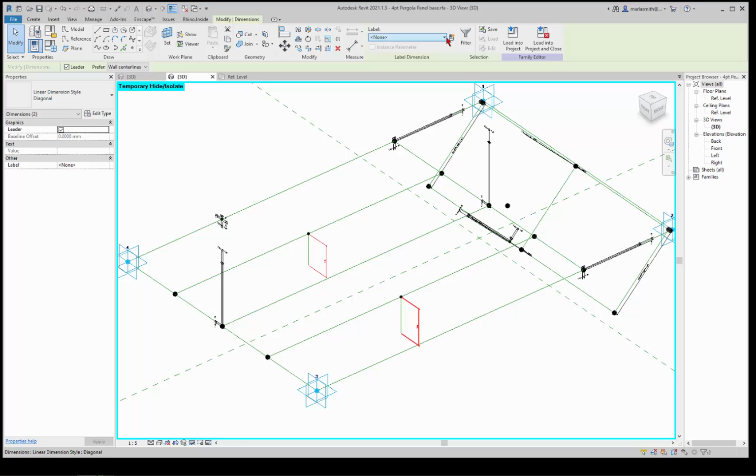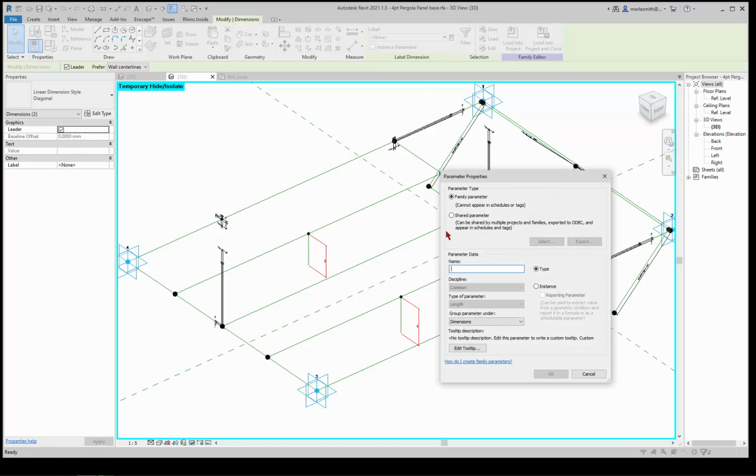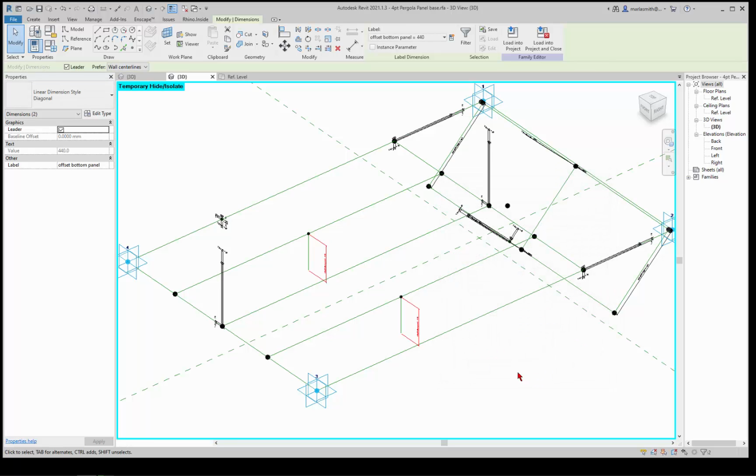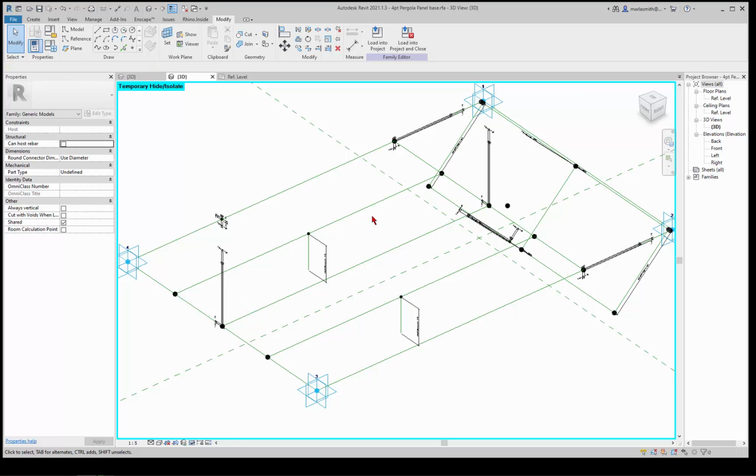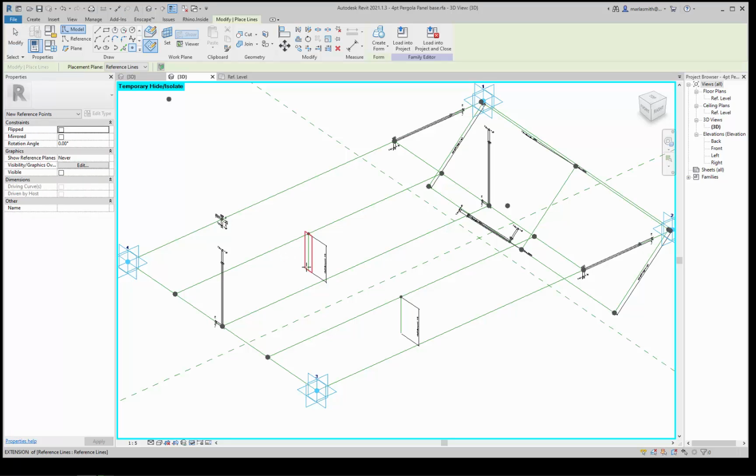And then I'll pick these guys and I'll name this bottom panel, or do offset bottom panel, right? And then we can come in and, I don't know why I like to do this, but it's not necessary, put a point on the end of this guy and a point on the end of this guy.